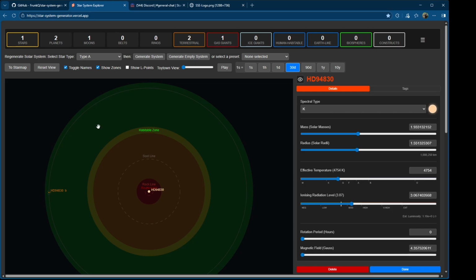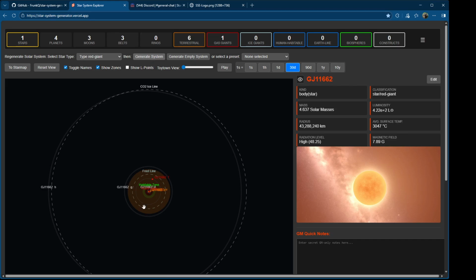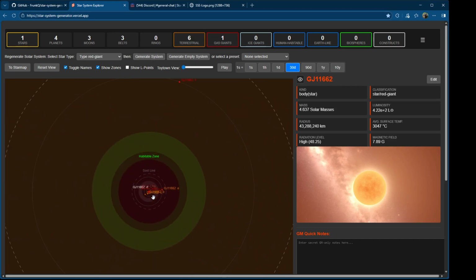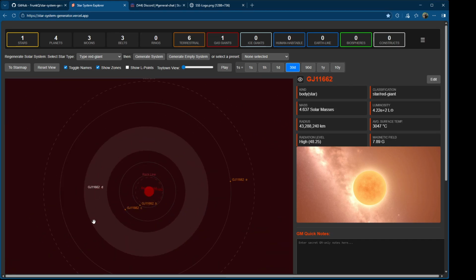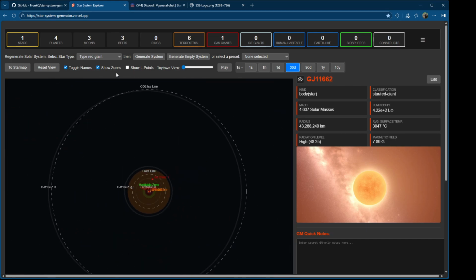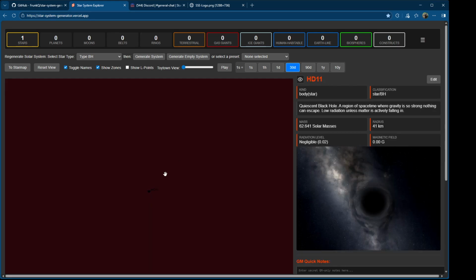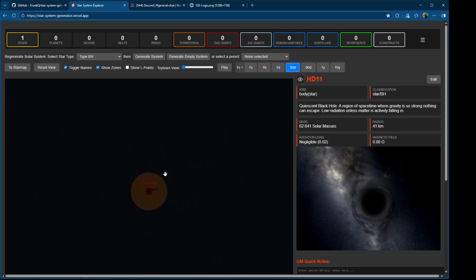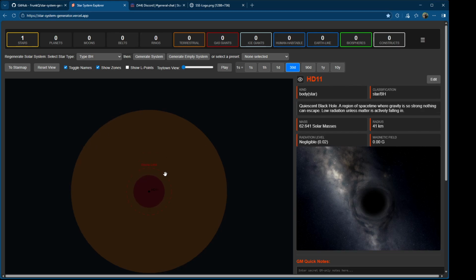And what we have here is non-main sequence stars. So if we start with a red giant here, we can generate a red giant system, which will generate a huge red giant star with a few planets and random stuff around it as well. And if you wanted to, absolutely, you could generate a system around a black hole. You'll tend to find around black holes there's quite a lot of radiation, and because they don't give out a lot of heat, there's not really a habitable zone. But the Roche limit is what's important here. That's basically when you're going to start getting shredded. So that's the important one there.